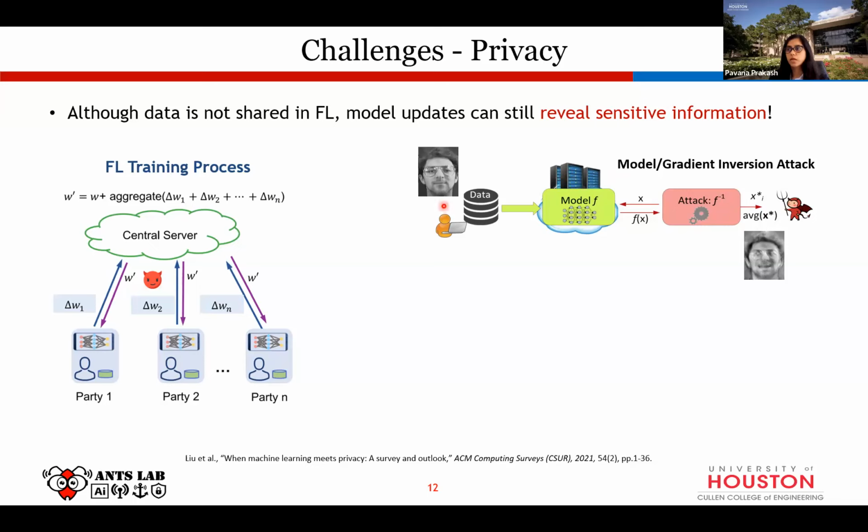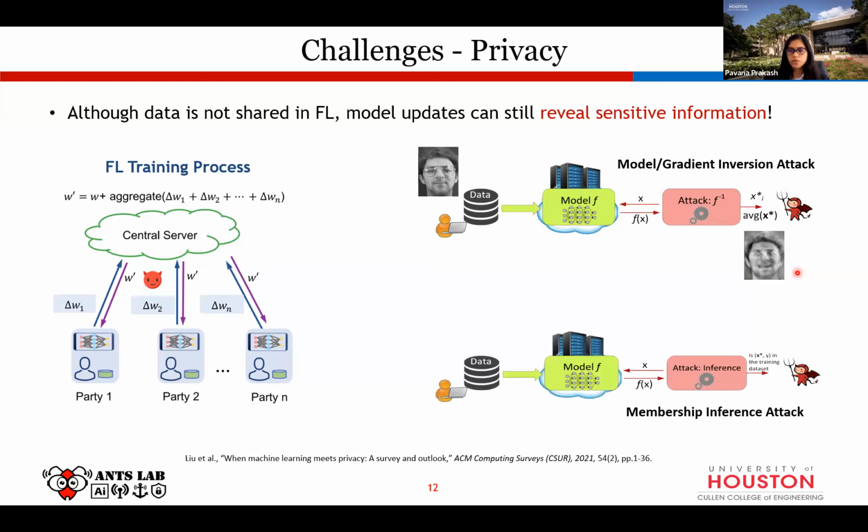So the training data, for example, has this person, and as we can see, this can be almost reproduced, which is almost identical to the training data. Another attack would probably be a membership inference attack, using some kind of similar attack technologies. The adversary can check whether this particular person is present in the training data set or not. So these problems can happen with just sharing the model updates as well.